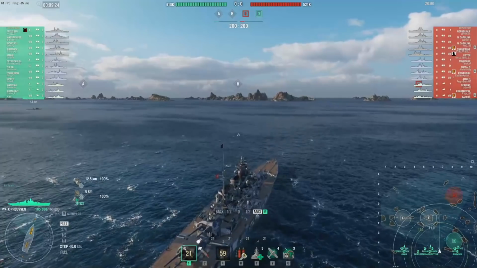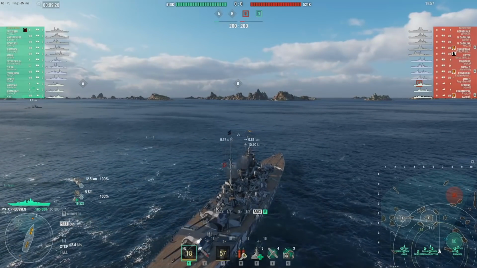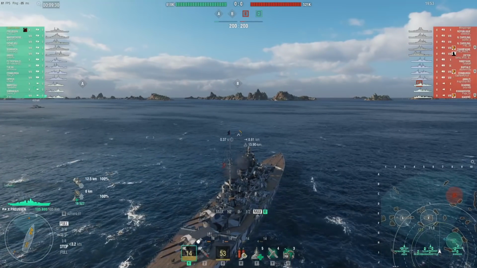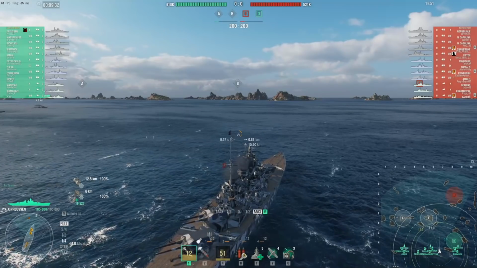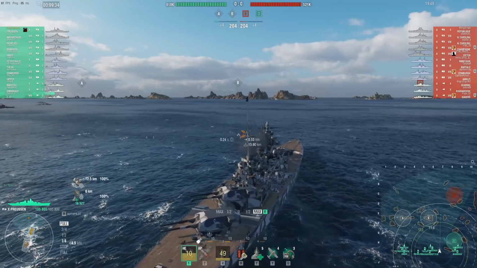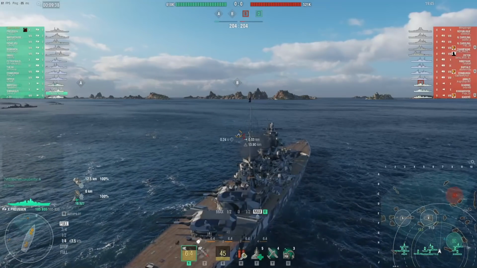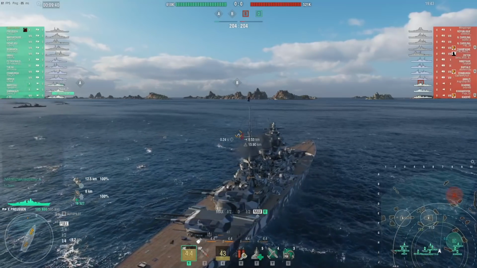Alright, so let's talk about the armor and survivability. She has a 32mm upper bow and stern with a 70mm icebreaker bow, or armored bow, with a 50mm armored deck. The ship does have an HP pool of 105,800 HP with torpedo protection of 25%.